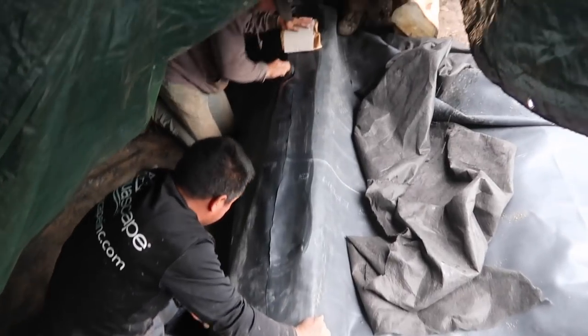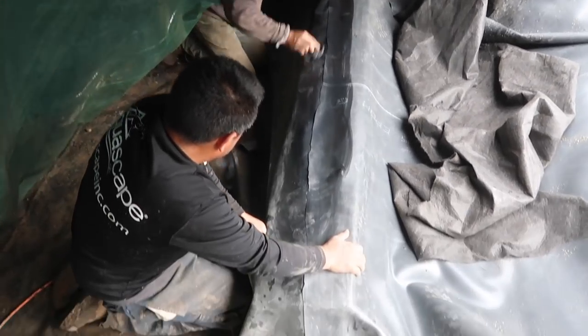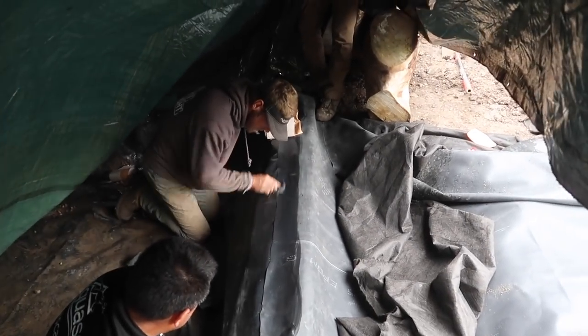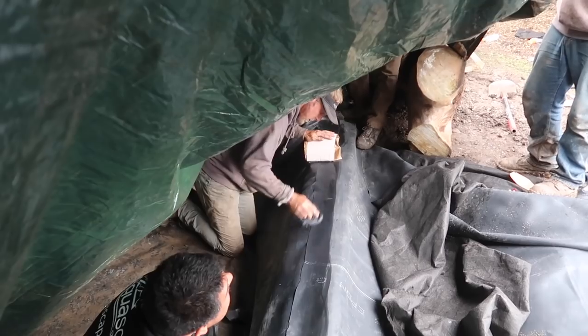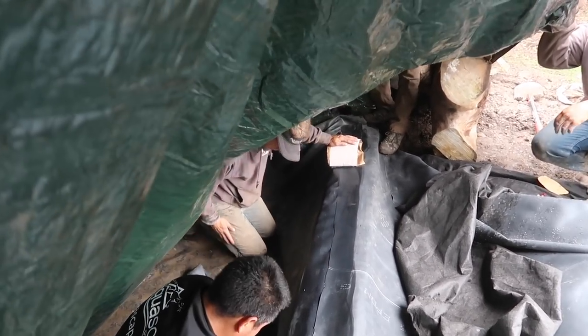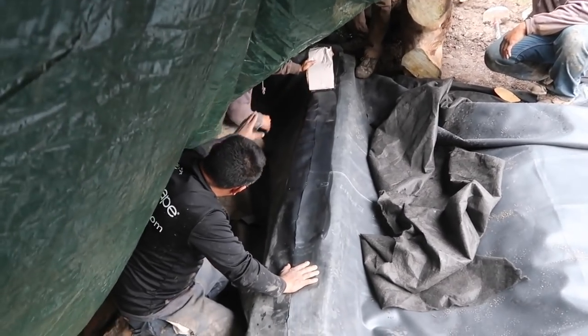So the 4 inches down, now the 6 inches coming back across. That'll run the duration all the way up into about where I'm standing. So the key is just to do a little bit at a time, especially with the rain here. If you continue to clean all at once, especially with the rain, you'll end up just cleaning it over and over. So usually do a foot, 2 feet at a time, and then repeat. But we should be able to get it. It's looking good. And most importantly, this allows us to keep our design.